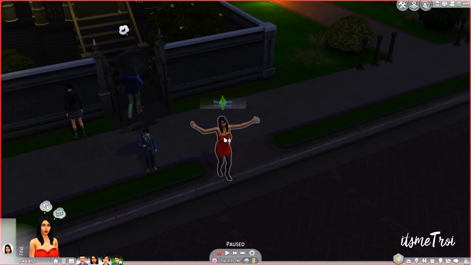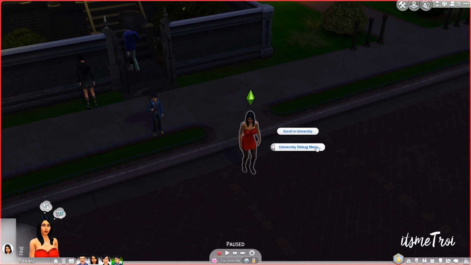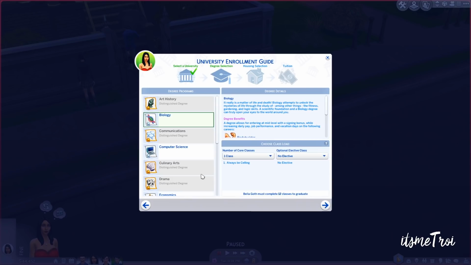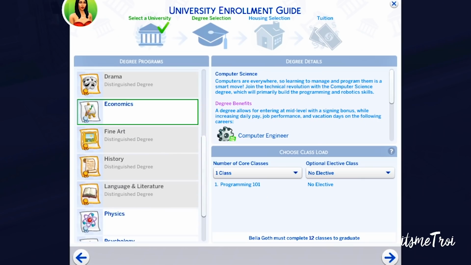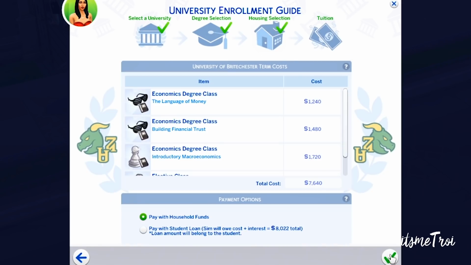So I'm gonna have Bella Goth go into, I'm just gonna cheat it real quick. So we're going to go to University Debug, enroll, and we're going to choose, I guess, Brightchester, and we're going to choose, I guess, biology. Of course, she doesn't have a distinguished degree, and we're going to do, I guess, let's do economics. Why not? Let's give her a full class load. Let's do 3 classes. There's also a mod that comes with the tuition mod that makes it higher for elective classes. So just a quick FYI, let's do at home.